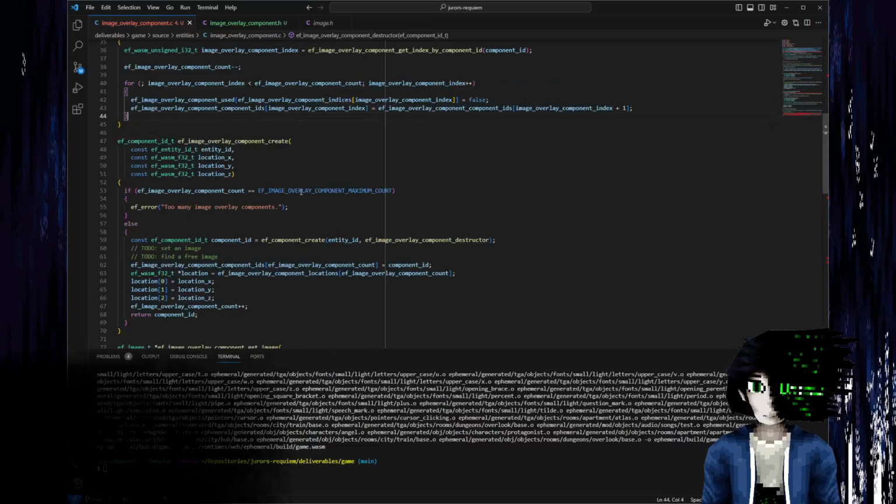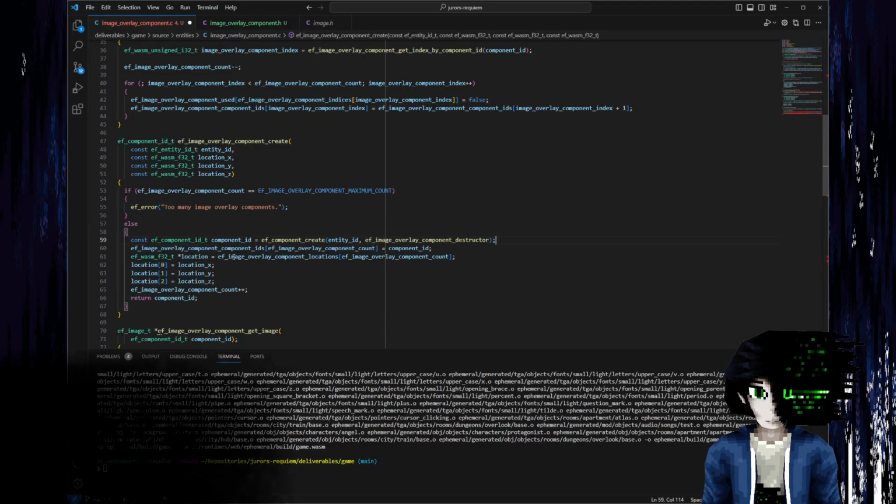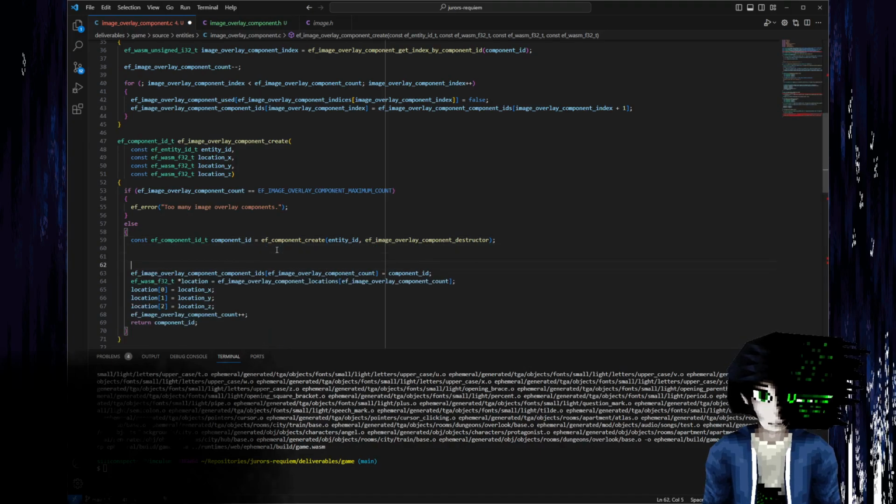Okay, next up, we need to come to here and we need to go find a free image. So we should definitely have one. So we've made that component. We've recorded the component ID. We need to now go through our list of, yeah.